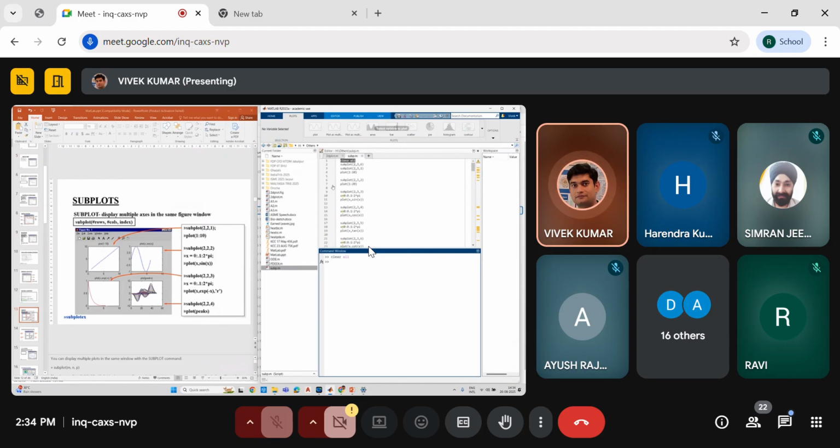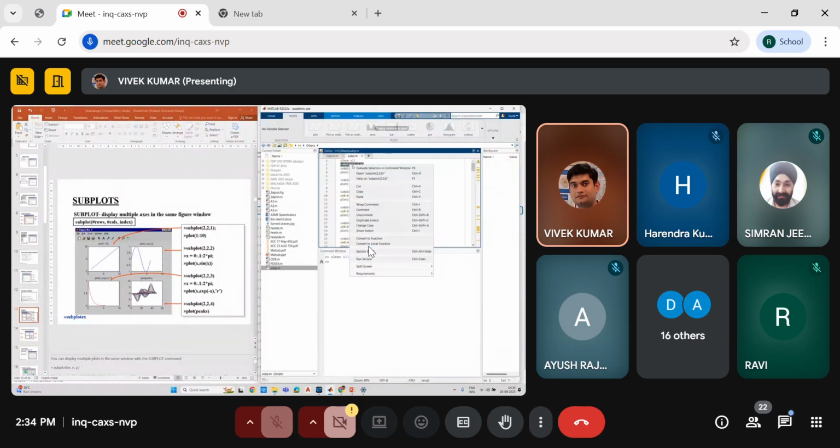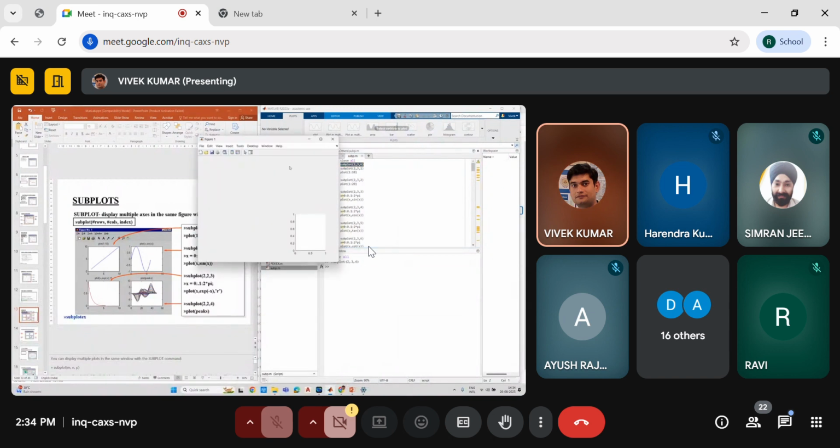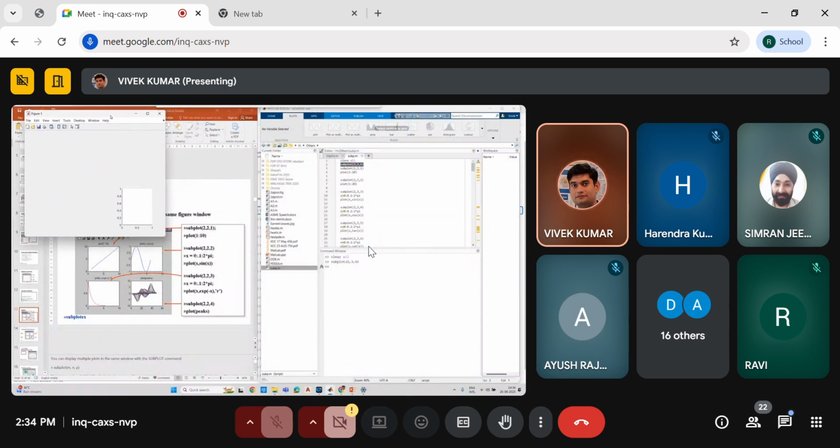Okay. So I have used the function subplot. When we use the subplot, 2 is the number of the rows and 3 is the number of the columns. So the total number of figures will be 6, since 2 into 3 is equal to 6. So I will execute it and you will get this image. Only one figure has been created over here because we have defined it as 6, so the subplots have been rendered as empty.